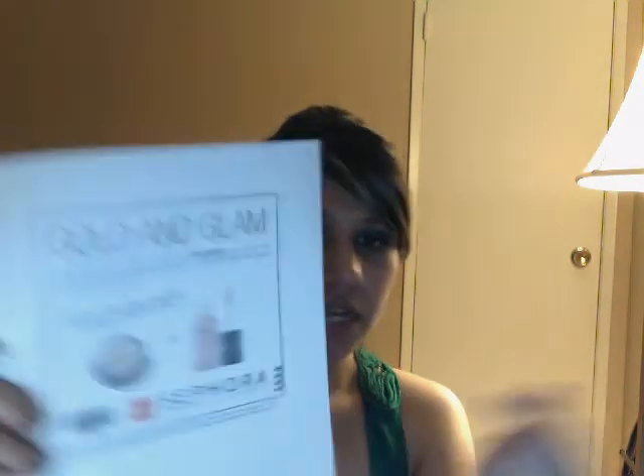The second one is for Sephora. I actually have three or four freebies for Sephora. This one right here has no expiration date. With it you can get a free Lorac baked bronzer or their mini Couture liquid lipstick in Glam. That's the free sample I found that has no expiration date.